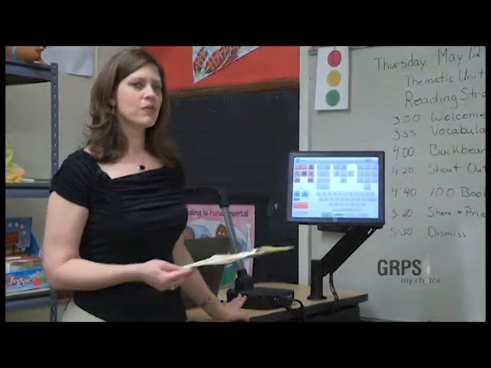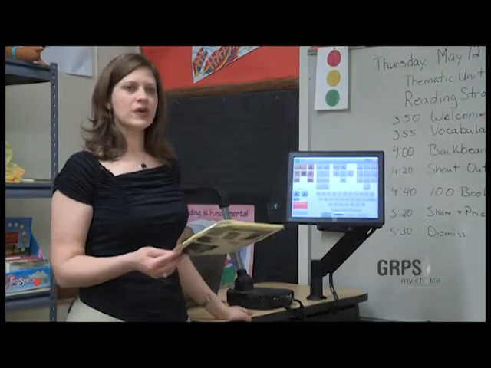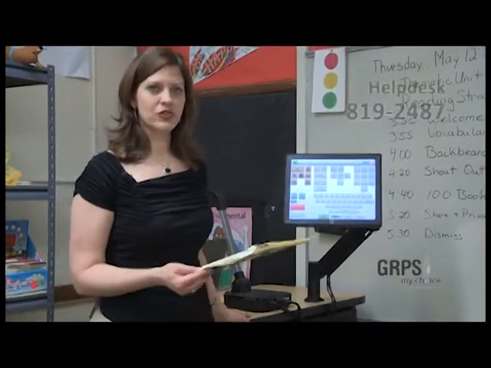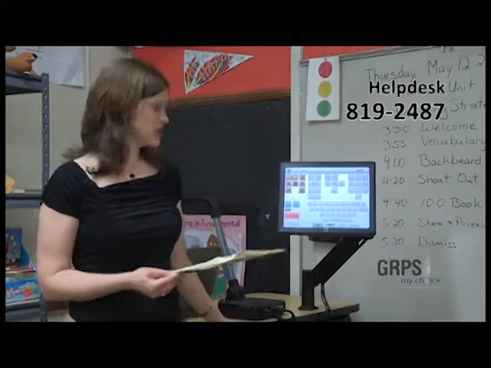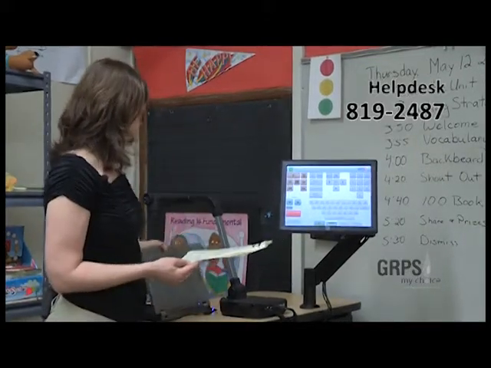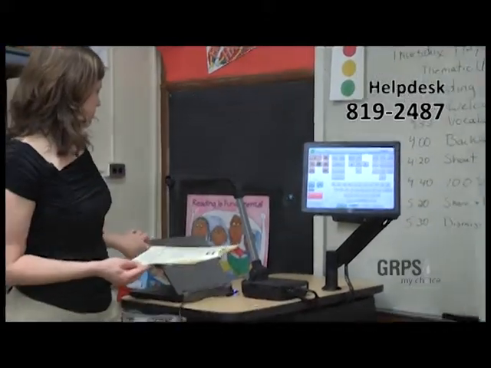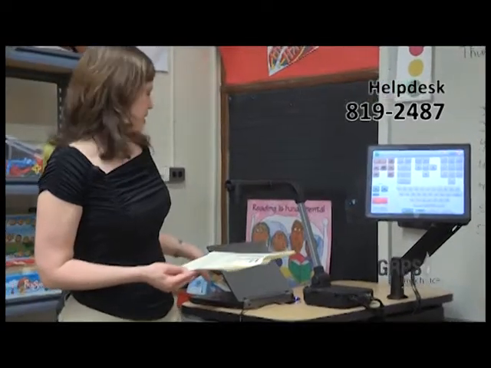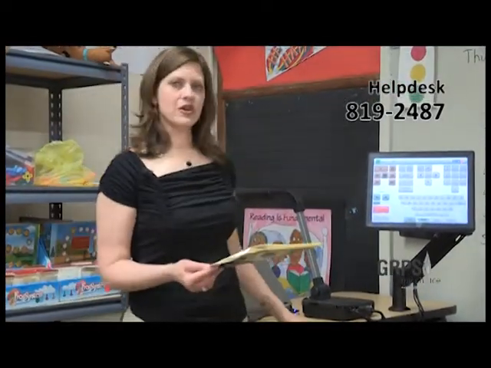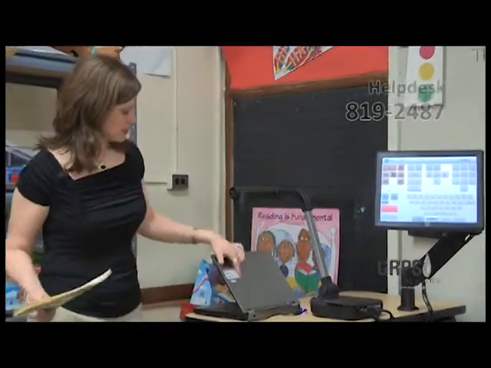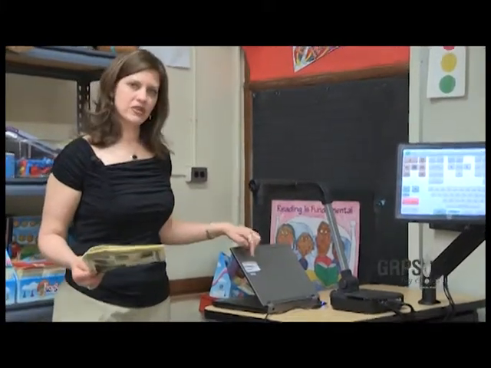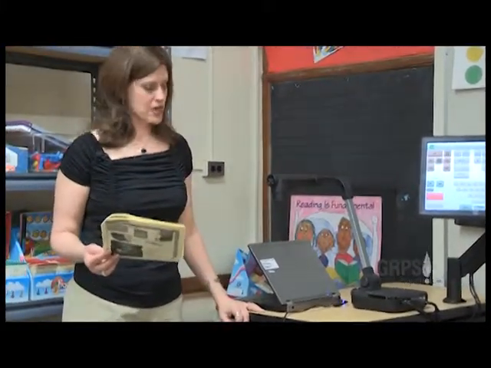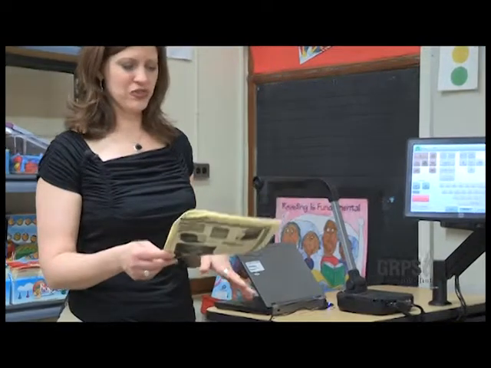If you ever have trouble with your technology cabinet, as always, please contact Help Desk at 2487. Be prepared to give them the asset tag number of your laptop computer, which can be found here. On the barcode, it's the barcode number that's on the computer. So here on the cover, you have the barcode number for asset and service tag numbers. Contact Help Desk 2487 with any questions.